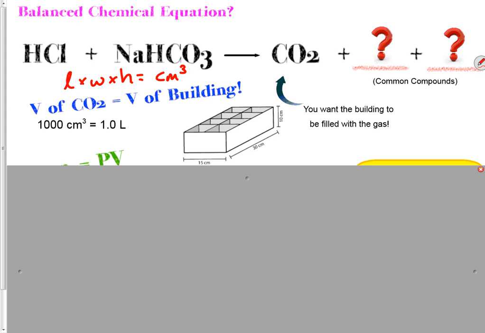So that's great. If you're doing Dunder Mifflin, I believe it's 30 by 30, and then we didn't tell you the height. It's going to be by 10. They're the same height. So you'll want to have that right away if you're going for the bigger one, which will actually be a little more fun because you can actually fit more things in and make it a little more clear. All right, once you get that, by the way, 1,000 centimeters cubed equals 1 liter. So if you got 90,000 centimeters cubed, you divide that by 1,000, you're going to have 90 liters. That's not going to be the case, that's way too big. But just be mindful, about 22.4 liters is about this big. So it's going to be probably less than 20 liters, for sure.